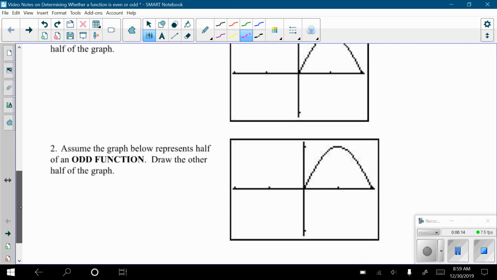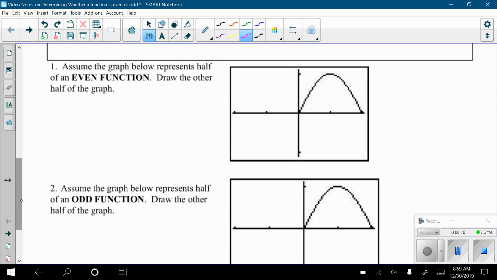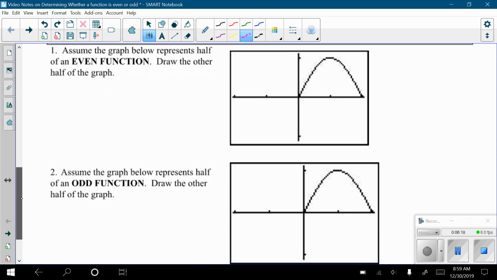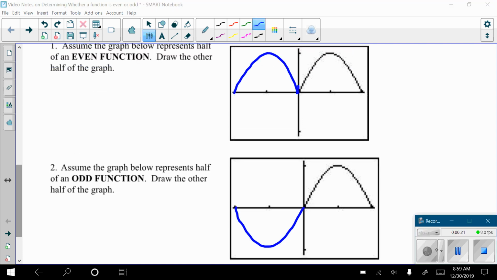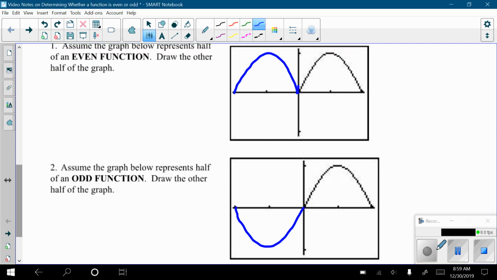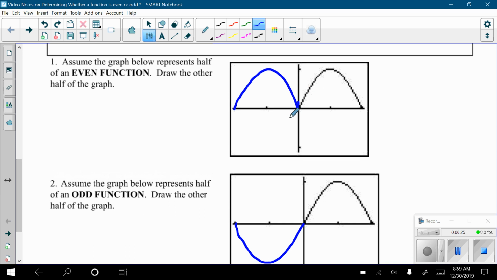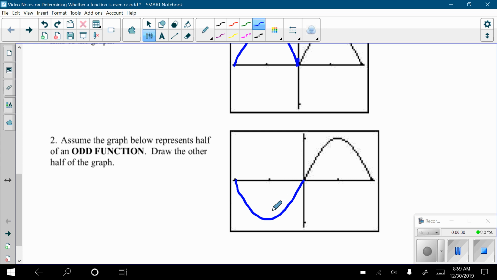Let's do these real quick. I think you guys got this idea. Once you pause, take 20 seconds to do 1 and 2, please. Okay, so if the function was even, it would look like that top thing there, because it'd have to have that y-axis symmetry. If it was odd, it'd look like that bottom thing. Okay.